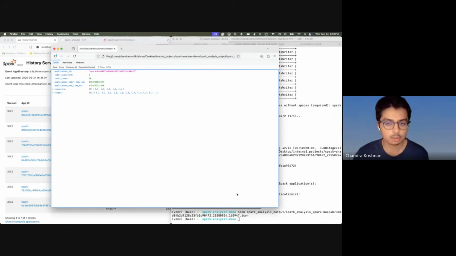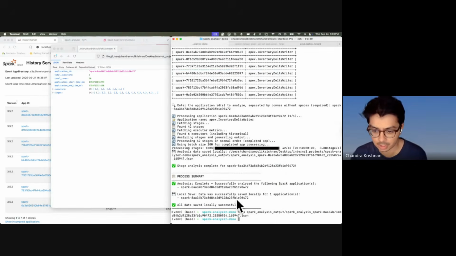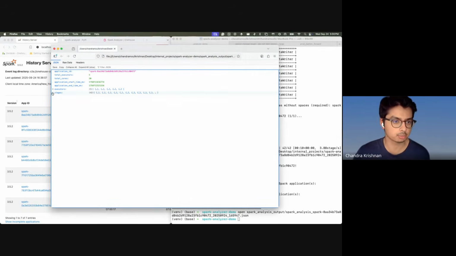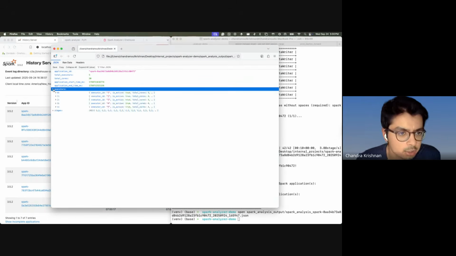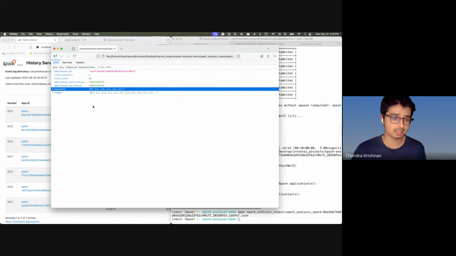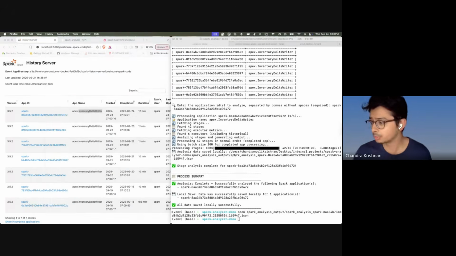All right. So as you can see here, it saves all of these results locally to a JSON file. So it parses the Spark history server for a whole series of information about the Spark DAGs and what's going on inside those DAGs. But while this information is interesting, the real value comes from the analysis reports that it's generating. And from that analysis, we can generate detailed Excel reports with just one command. It's just a simple Spark Analyzer report command.